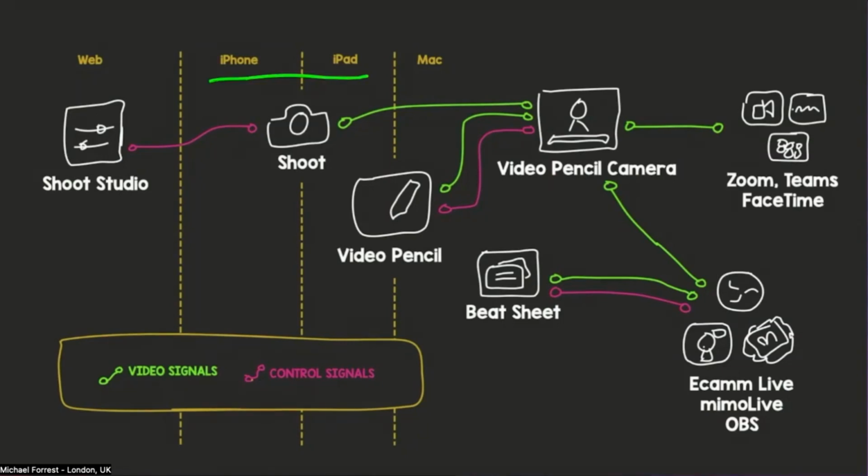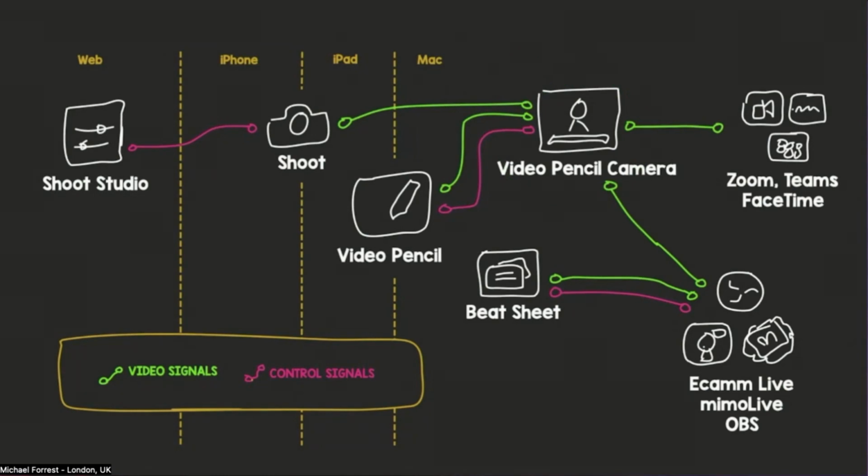Something I should mention: Shoot runs on iPhone or iPad. Video Pencil runs on iPad and Mac, so you don't need to run it on an iPad if you have an ATEM or a Wacom tablet or something. You can run that on Apple Silicon directly, and it will give you a pretty good experience. The things that need transparency it won't give you, because it's doing Luma keys. So again, it is nice if you can use Video Pencil Camera.